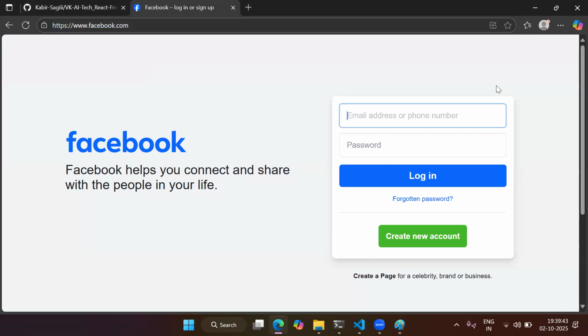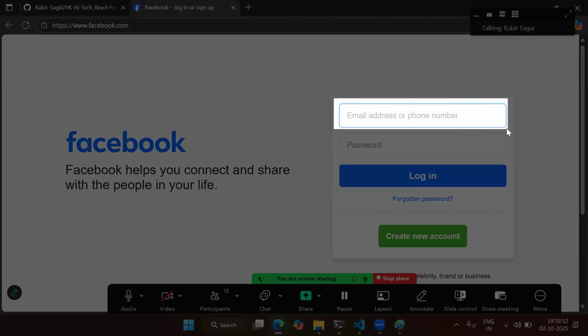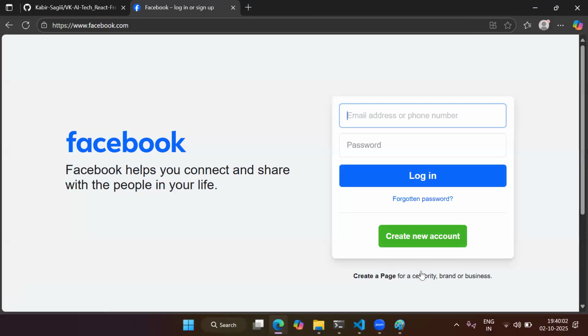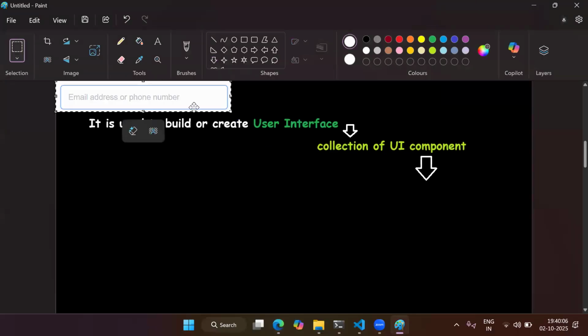Whatever you are seeing on the screen, this entire thing is called user interface. But in that user interface, this specific text box where we can enter an email address or phone number is called a UI component.